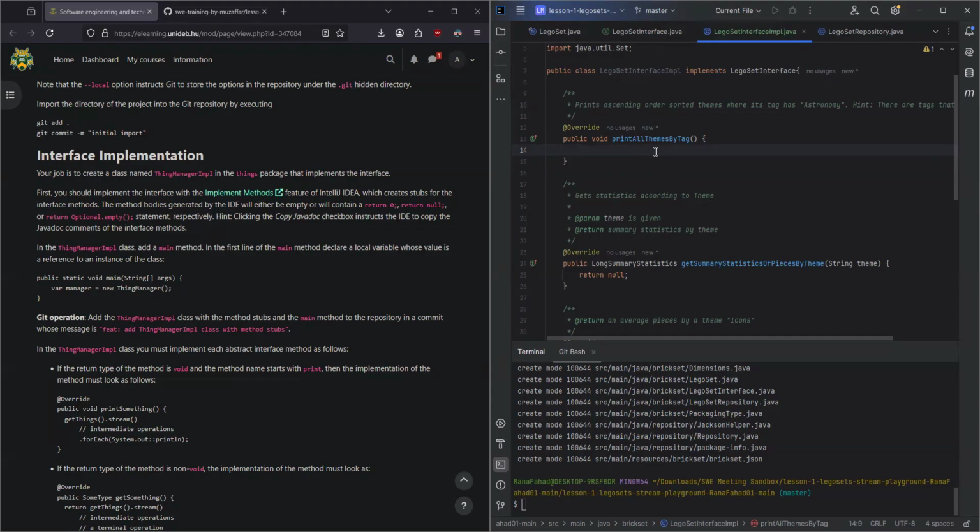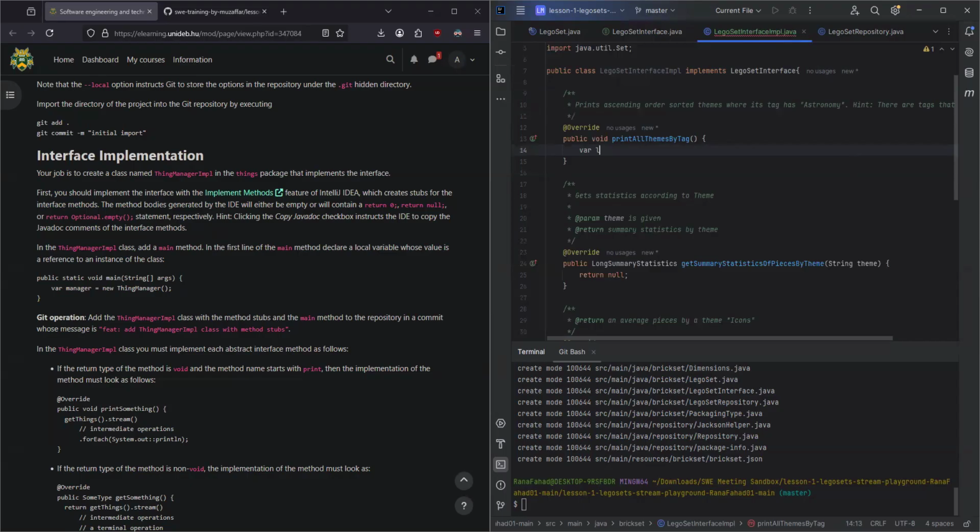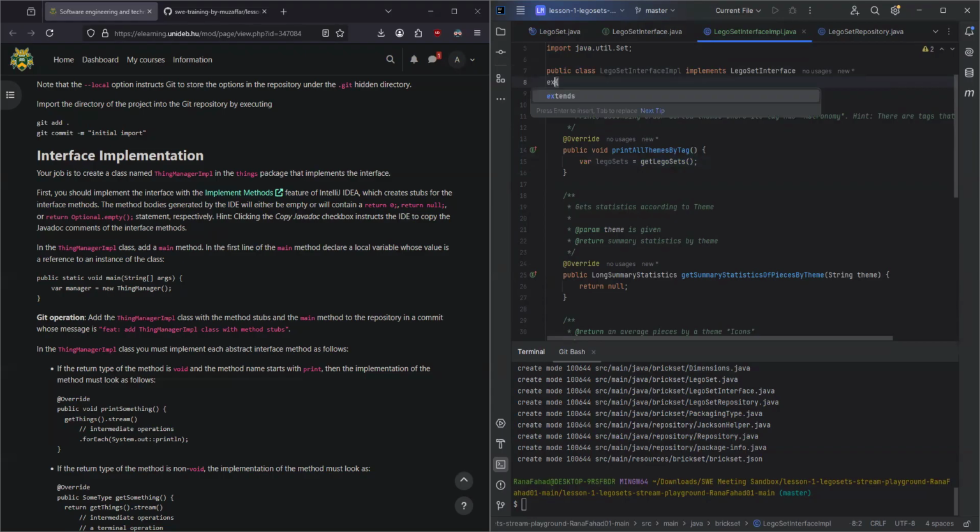One, you could call the Lego set function, like, get Lego sets. This could work. Or what some people prefer is you extend the Lego set repository class.